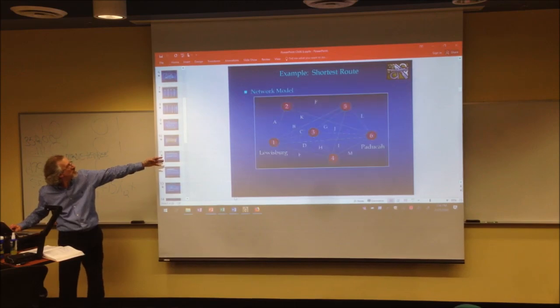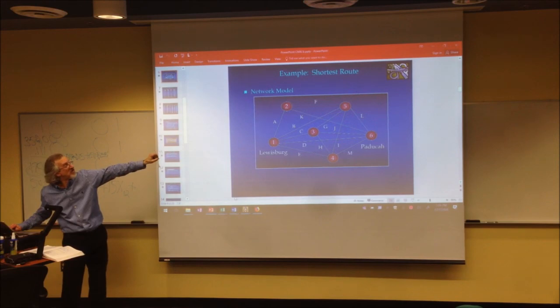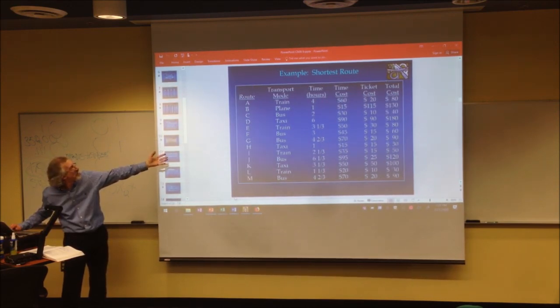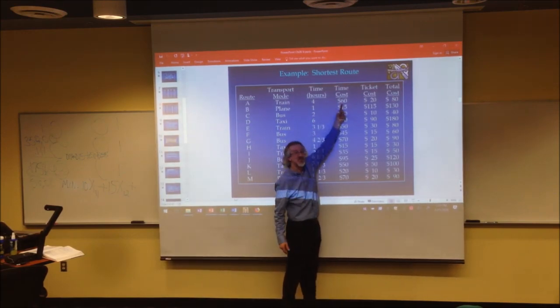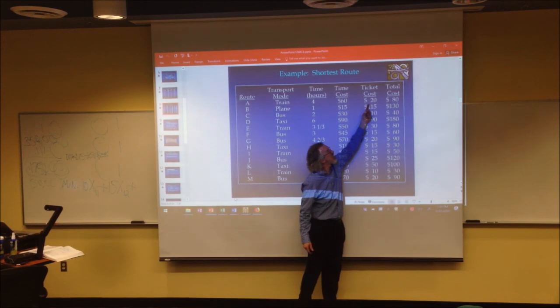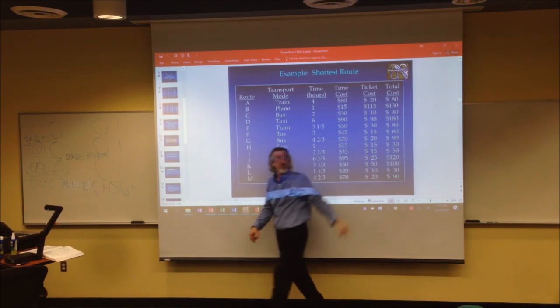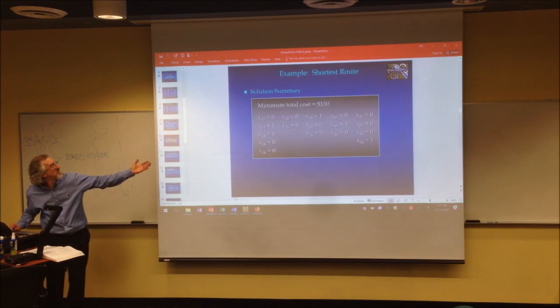So if you see A, we'll go back to the drawing, going from node 1 to node 2, which is X12, multiplied by the cost: the train, 4 hours time plus a $20 ticket. What is she getting per hour? 4 hours time, so $15 an hour. So $60 to pay her plus the train ticket. That A will have an 80 there. If this is on a quiz, it will say $80. So if X12 is in the objective function, $80 is next to it. But that's just to go from 1 to 2, if that ends up being the optimal route.